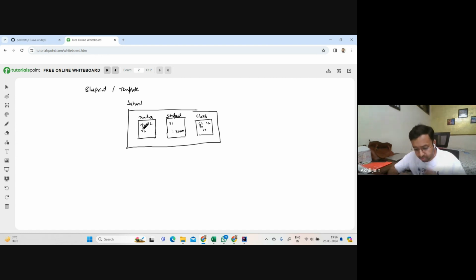Now by doing this, it became easier for me as a developer to conceptualize how the interaction happens between teacher, student, and class, and to define this in my programming. When I say the word entity, teacher is one entity, student is another entity, class is another entity, and for a single entity you could create multiple variants of it, like teacher 1, teacher 2, teacher 3. So let's talk about this teacher first. Let's say this is a teacher, and let's talk about the attributes which the teacher will have.